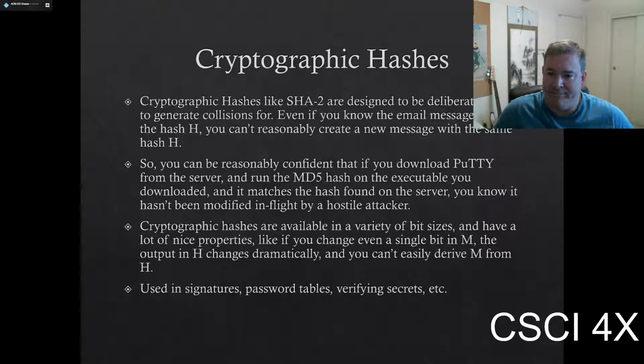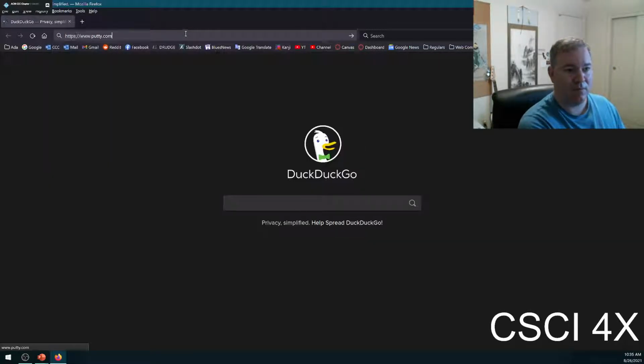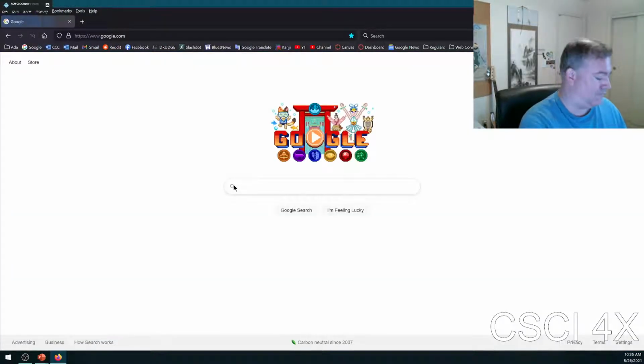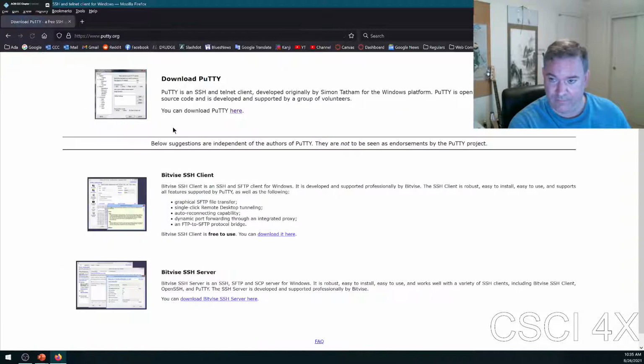So you can publish a file and have a signature associated with it. If the signature matches, then you know the executable either hasn't been tampered with or somebody tampered with the website as well. So one or the other.